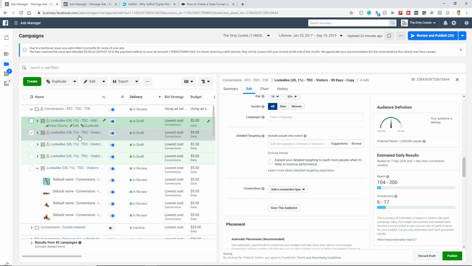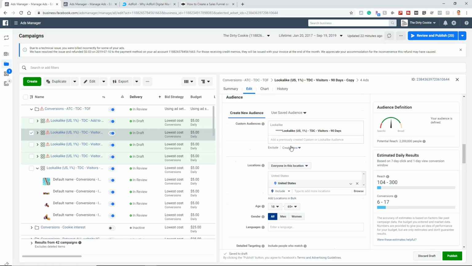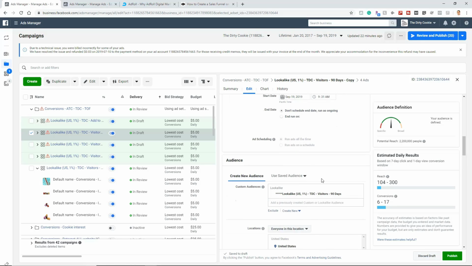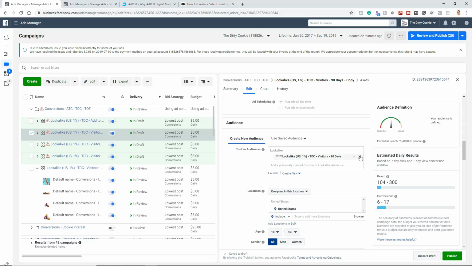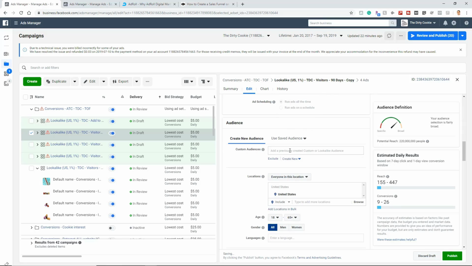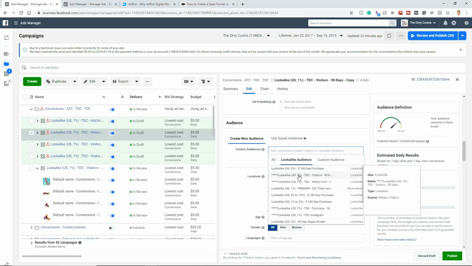Unselect this guy. Edit. Okay, so we are in the second one now. Same thing. It says copy, right? So let's cross this one out. New lookalike. So we've done visitors. We've done add to cart. My other favorite one, lookalike of the website purchases.